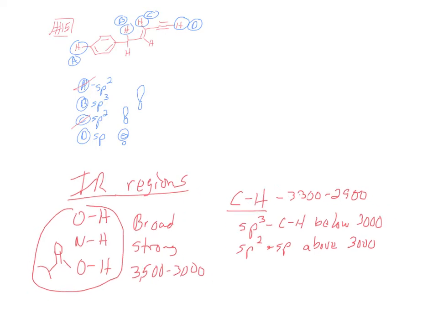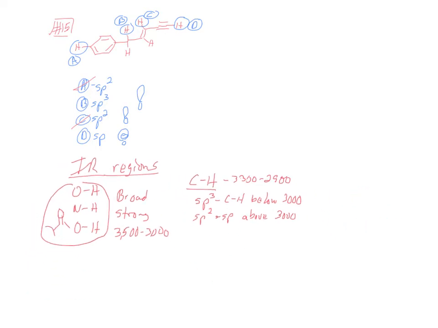Another region. Let's call this one the triple bond region. Nitriles and alkynes, right around 2,200. Little peaks around 2,200. They're usually pretty weak. But now if you had a terminal alkyne, so here's a classic problem they'll do. They'll say there's a peak at 2,200, and they'll say there's no CHs above 3,000. Could it be this alkyne right here? No, it has to be a nitrile then.